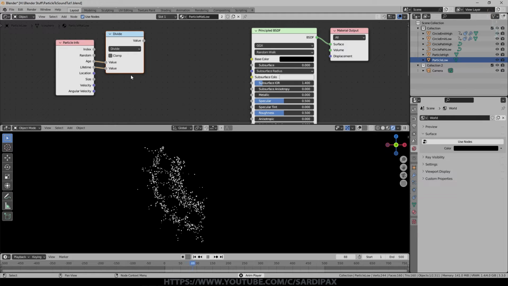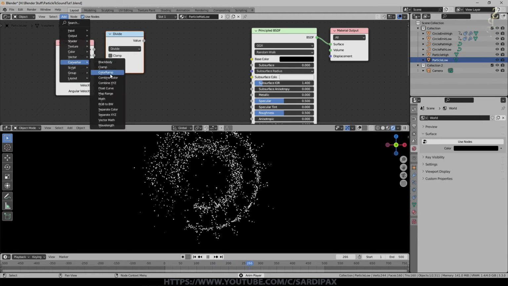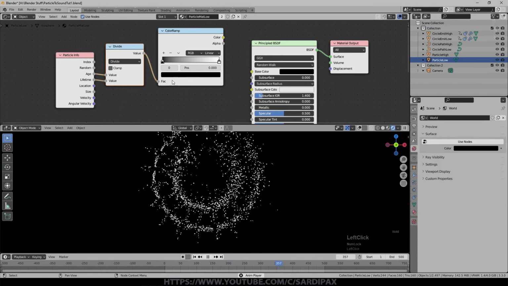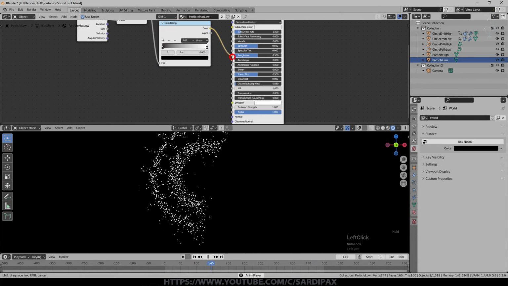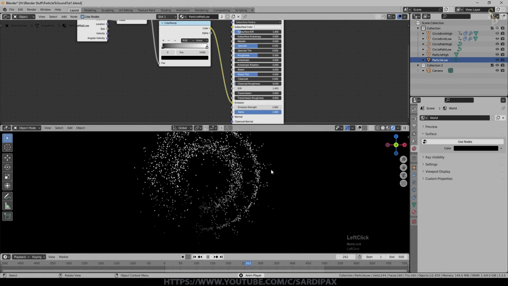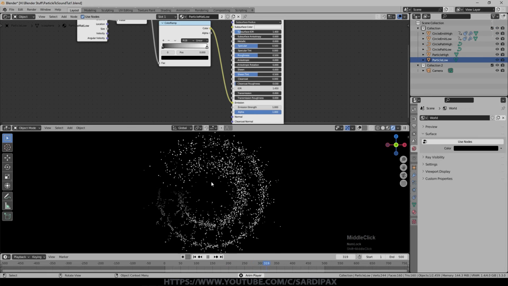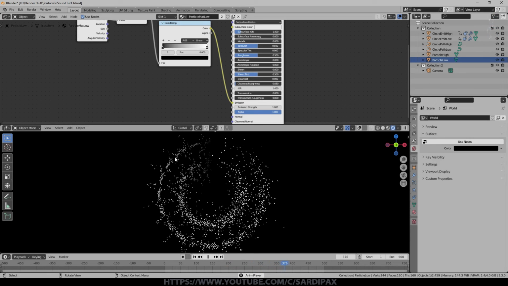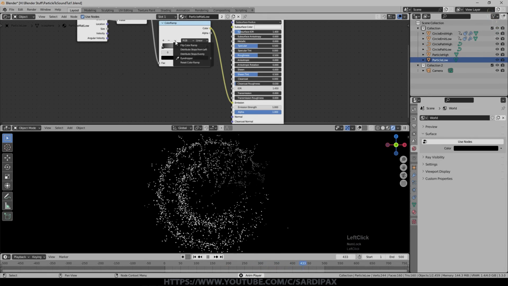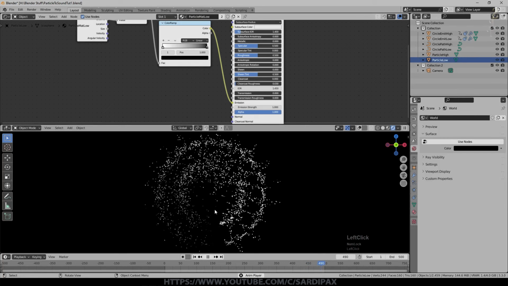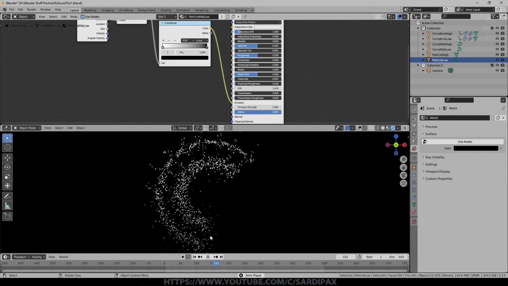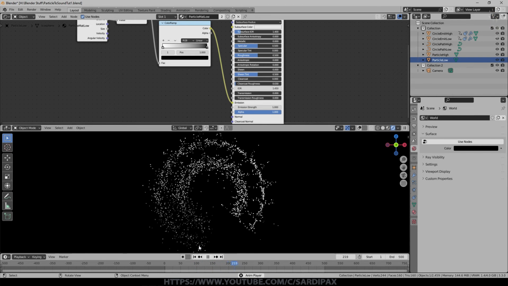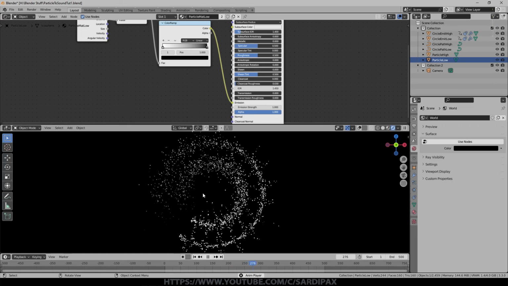It's about to disappear. I'm then going to add a converter, which is a color ramp, and put that value into one side of the color ramp. And then I'm going to take the color output of the color ramp into the emission color. So you can already see it's actually backwards, but we've got dark particles that become brighter over time. So if I now flip that, what we'll get is particles that start bright and then over time they get darker. You can see them just beginning to fade out there, and just before they vanish completely, they're very dark.